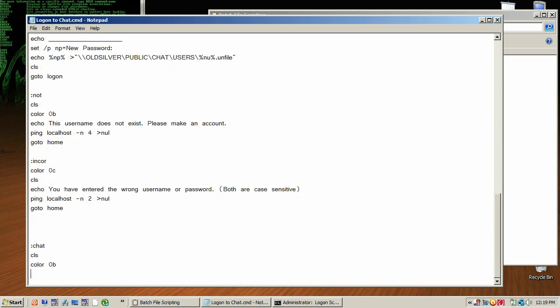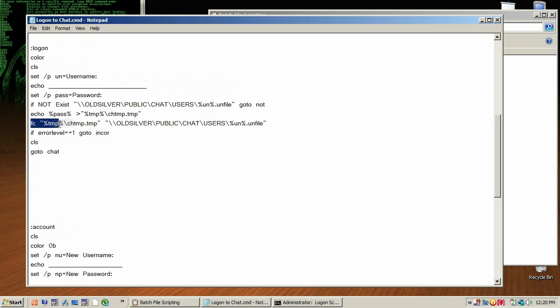And we're just going to change the color. And something you can do on your own, and which I might do, I might pause it here and do this, but after each marker you can change the title. So just do a title command to something that corresponds to if it's incorrect, or if you're now at the chat program or logging on or whatever. So that'll make it just look a bit better. But so now we're on the chat, and you can create instructions here. So just echo and then create a pause command at the end.